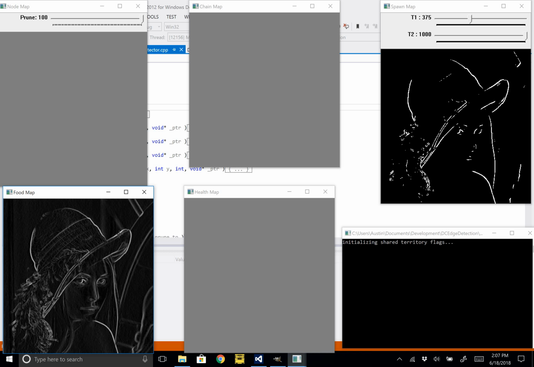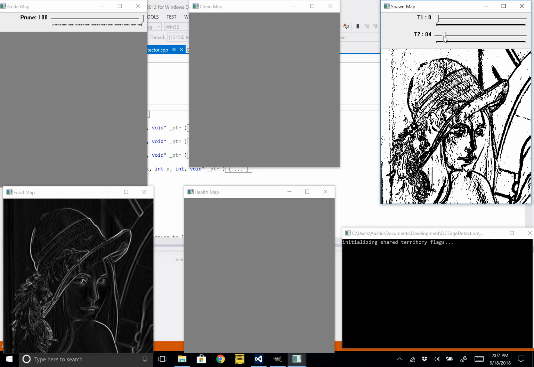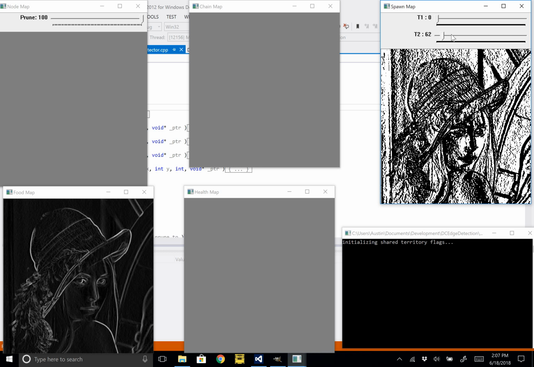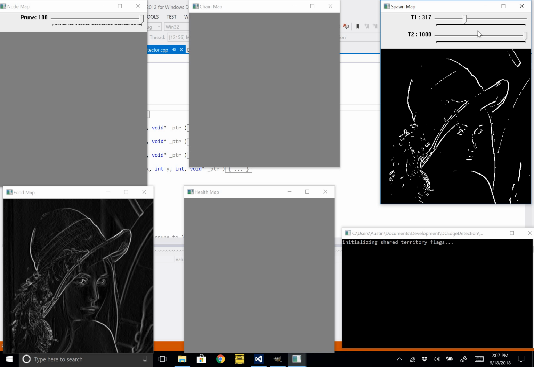And so typically what happens at this point is in traditional methods they will apply a threshold, which is what we're doing over here. Now this is a two-ended threshold, which just means it's whatever's between these two sliders. So if I go down here, if I really just want to see the noise, I can just look at the noise. But basically, it's just thresholding the pixels between those intensities.